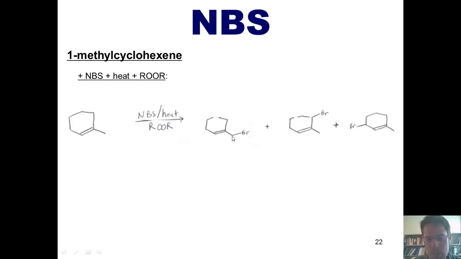A bromine at this position, which is one away from the double bond. A bromine at this position, which is also one away from the double bond. And a bromine at this position, which is one away from the double bond. The major product or products of all of these is likely to be these two in some relatively close ratio because both of them involve secondary radicals, which are more stable than the primary radical that would give rise to this product here.